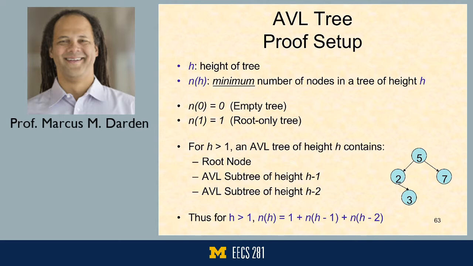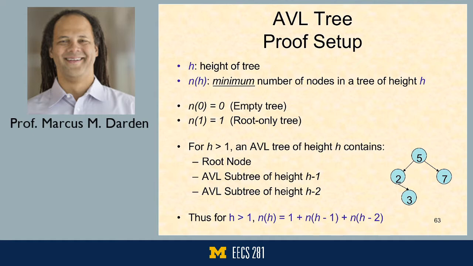It's okay, though. So we'll start with H as our definition, the height of the tree. We already know how to calculate that. We're going to add this new thing, this N of H. And N of H is the key to understanding this proof. N of H is the minimum number of nodes. Notice it's underlined, italicized, and I highlighted it with my voice. So the minimum number of nodes it takes to make a tree of height H.